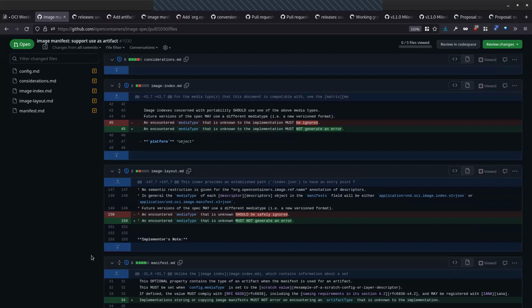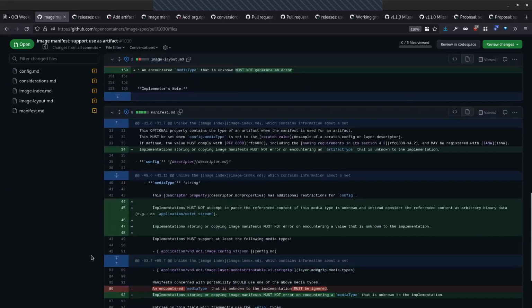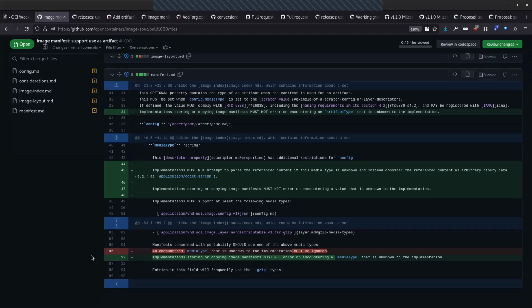As a means of, or rather Docker as a means of distributing container images. If OCI is going to support artifacts, the specification as it's written doesn't actually require that artifacts be supported, which I think is the fundamental obstacle, and I've raised it numerous times. I don't know how to get past this impasse, except to say that there is an ecosystem that wants to use OCI as a means of distributing artifacts for supply chain security, for package managers, for other uses.